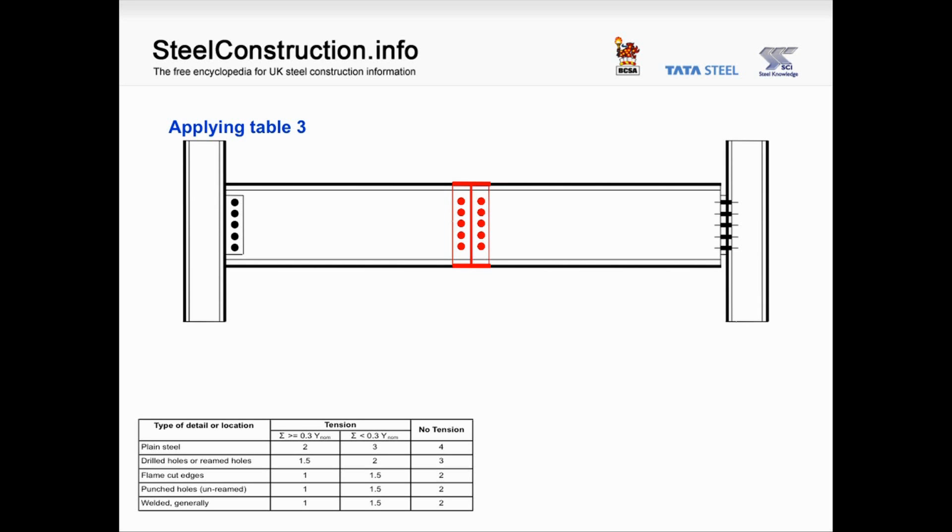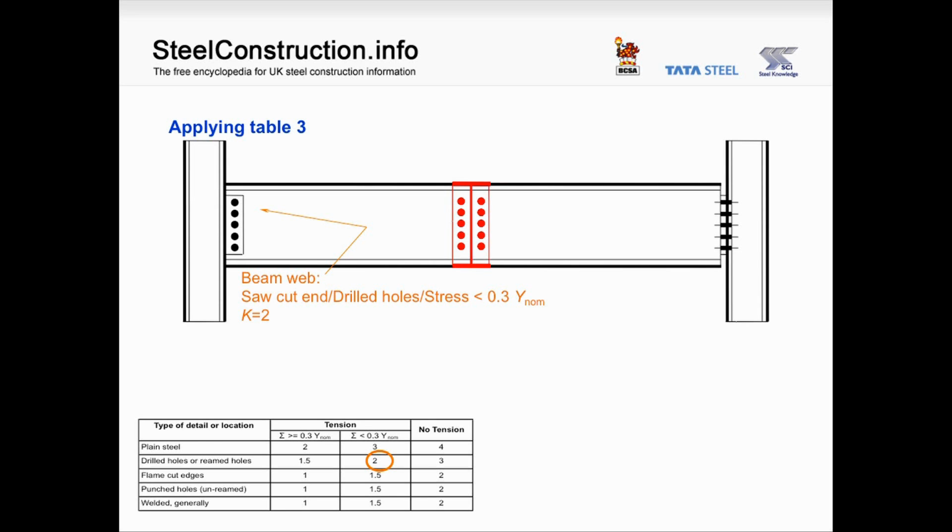In terms of fabrication processes, as it's connected via a fin plate, it's simple drilled holes to the web of the beam. In terms of stress, we're at the end of the beam, but there may be some moment because we're inboard of the theoretical support. So let's conservatively assume that we have some modest tensile stress due to bending. That positions us here in the table with a K factor of 2 for the web.